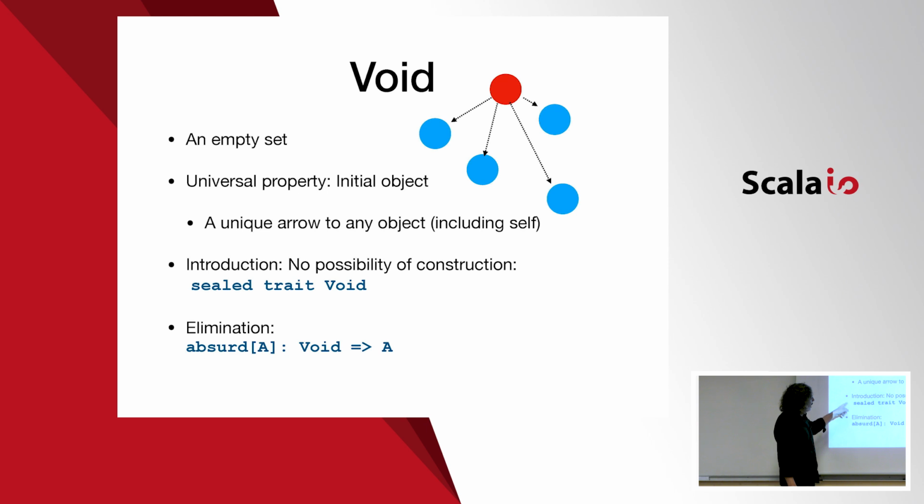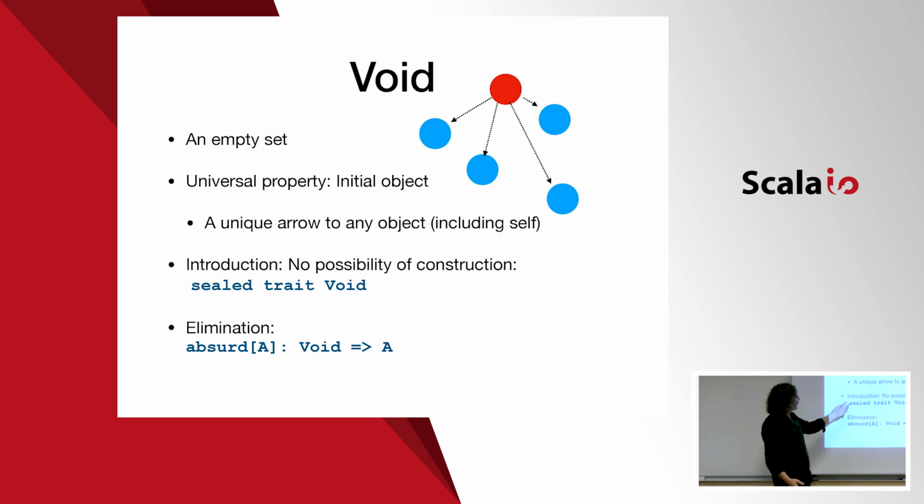So when we are defining data types in these categorical terms, a definition usually consists of two parts. Because we have to say something about the arrows that are coming into the object and something about the arrows that are outgoing from this object. The arrows that are coming to an object, we call them constructors, right? Because you take some type or a bunch of types and you construct my object. So these arrows are functions. You have a function that takes a bunch of objects and produces my object. That's a constructor. So incoming arrows are constructors.